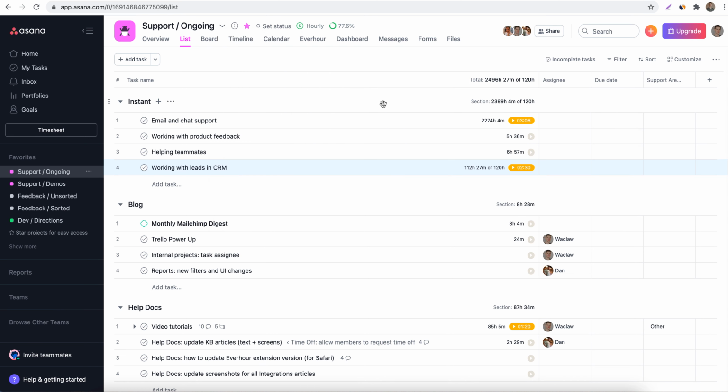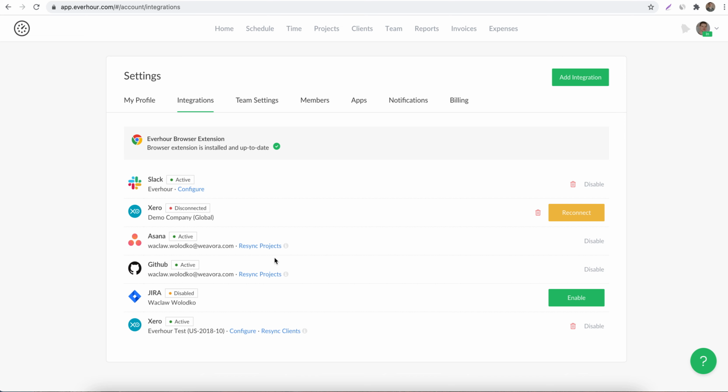And the last thing to talk about is the sync of data. Let's say something is outdated in your reports or on any other dashboards. You can run the whole resync of your integration by going to your integrations page and hitting resync projects. You can do this type of resync if you change the name of your project or archive a project and want our time tracking controls to be hidden. So in this case, you need to run the resync of your integration.